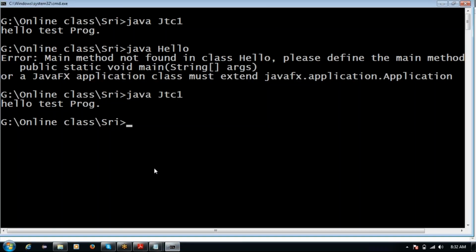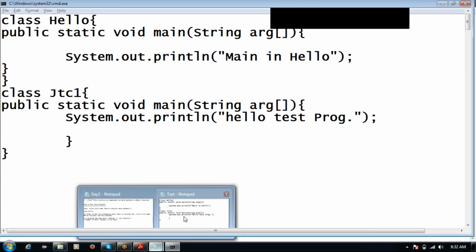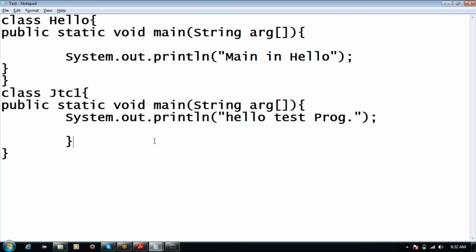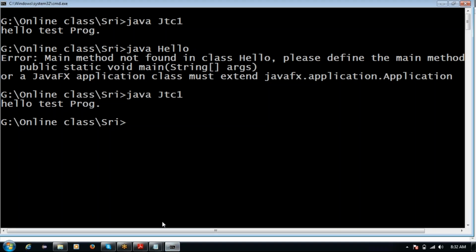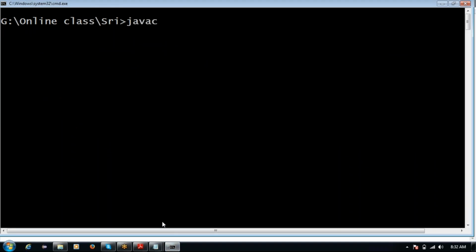So see, any kind of changes you are doing in your program, you must save that program. I am saving it again by Control S. Okay, so I'm writing here java, the program name is what? By what name have I saved it? By the name of test I have saved it, Test.java. Done. Compilation is done.